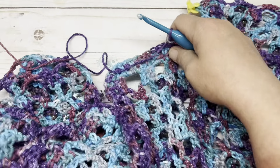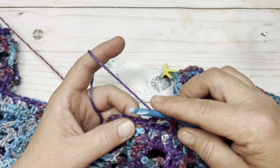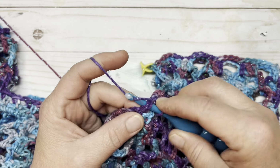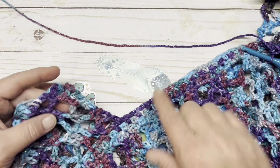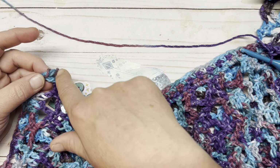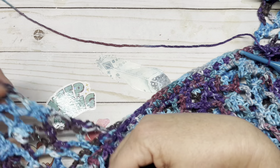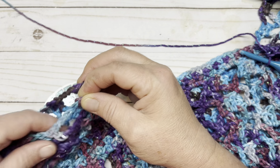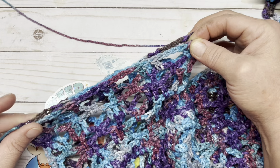Now we're at the part where we have our single crochet, chain one, single crochet. We're going to single crochet into the chain one. And you're going to work that all the way to the other side. And then clean up this edge, working all up to the top of that double crochet on your last row. And then join the same way that we joined the other side. So we're going to join all the way to the other end of the other shoulder.